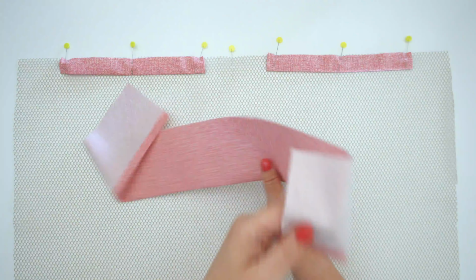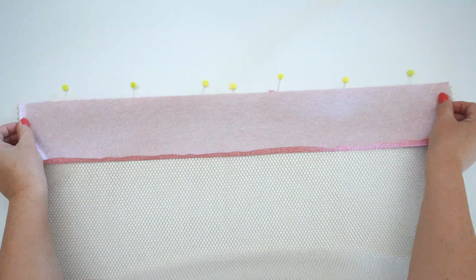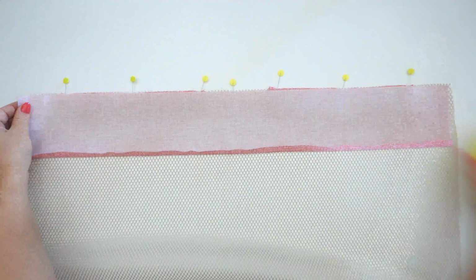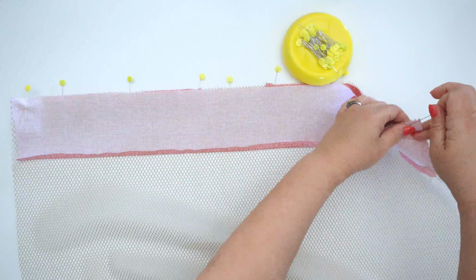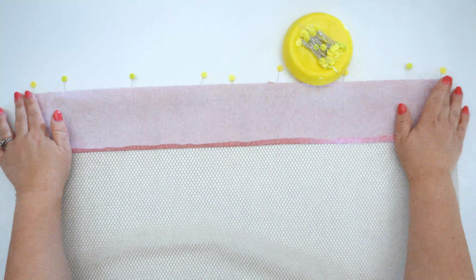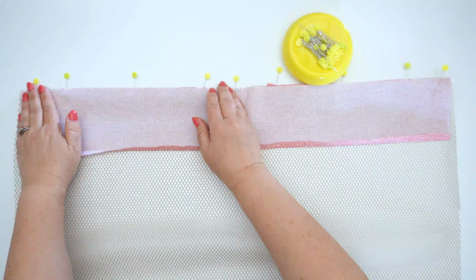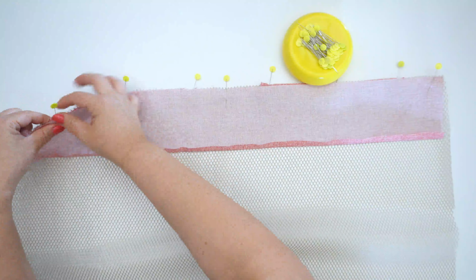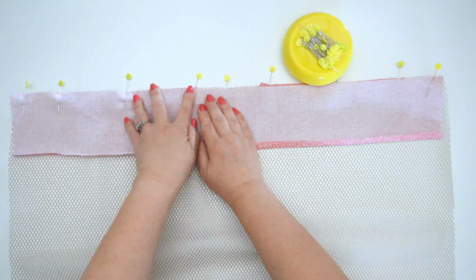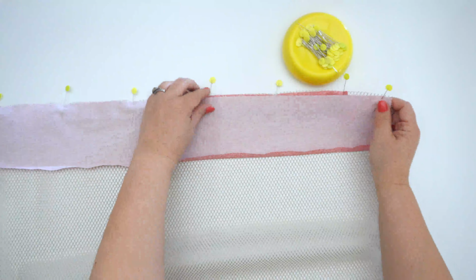Now grab that top band, and the long edge that isn't folded is going to be stitched along the top edge of your mesh bag. So put right sides together, and basically you're going to sandwich those little casing pieces between the top band and the mesh, and just reposition all the straight pins so that everything is pinned nicely together.